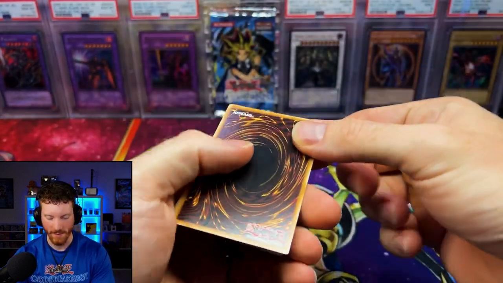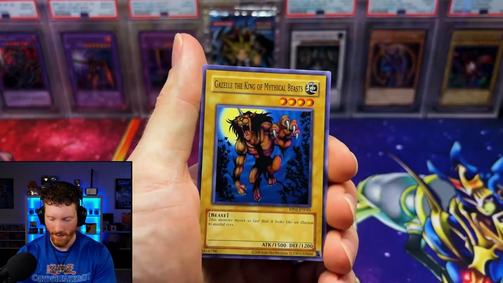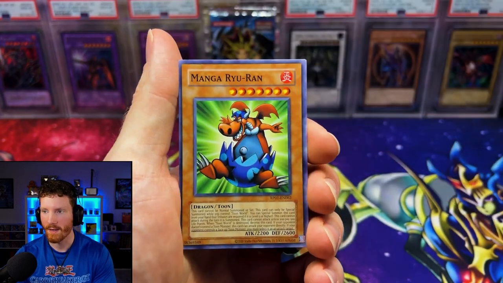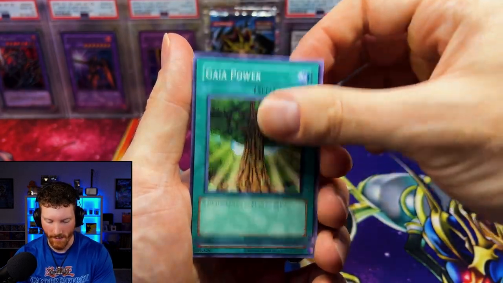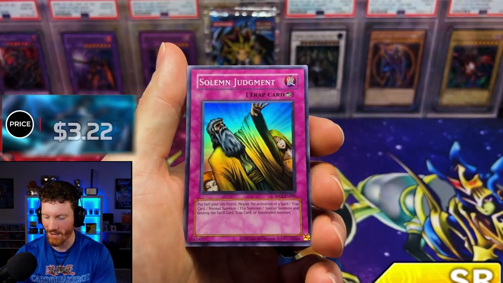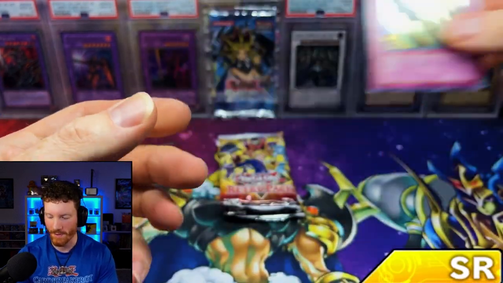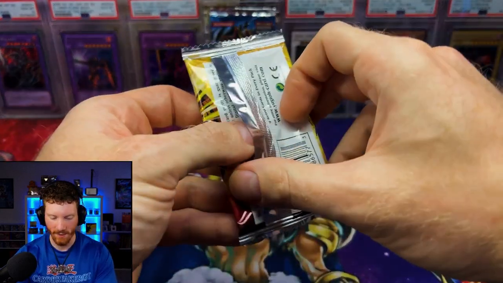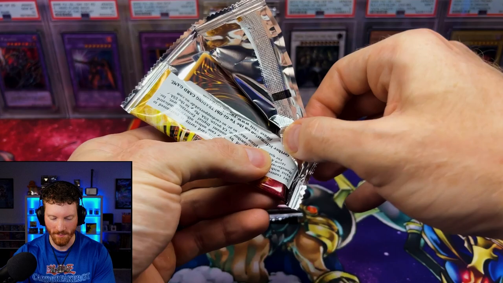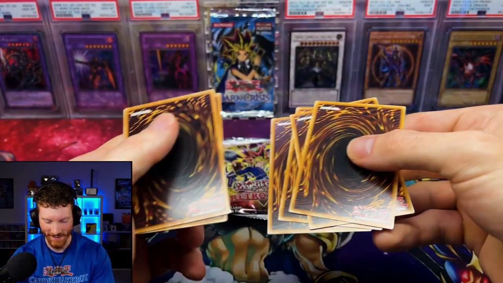All right, pack trick, let me see. 1, 2, 3, and 4. Here we go. Maybe the pack trick is all the luck. Harpy Lady, Gazelle, Jiraigumu, Maneater Bug, Manga Reran, Gaia Power, Umururuka, one more card, Nimbomamanga, and it is the Solemn Judgment again. Okay. That's got to be a pretty good duplicate. Solemn Judgment has been a staple in many, many decks for many years. It has been used.